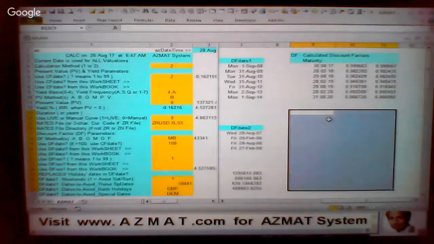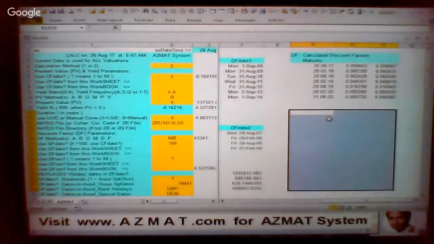We will get to know what the term means and how it's calculated in later AZMAT System tutorials, most likely in the AZMAT System investment banking calculations and also programming, because it involves a lot of intermediate calculation files and literally hundreds of lines of program code to calculate these various terms.